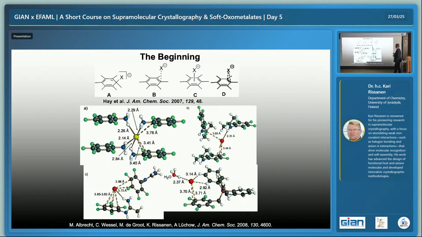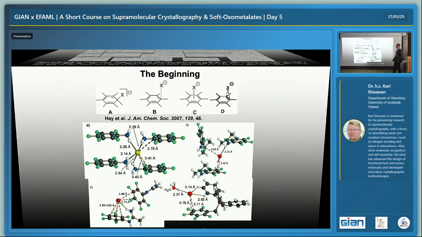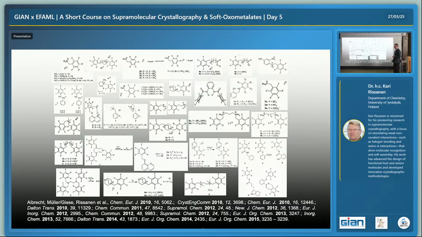And then that was the idea. We saw, like in this one here, that the anion can also sit on top of 2. You can't see all of them, but then we took a German PhD student to do the work, and he synthesized all these things.